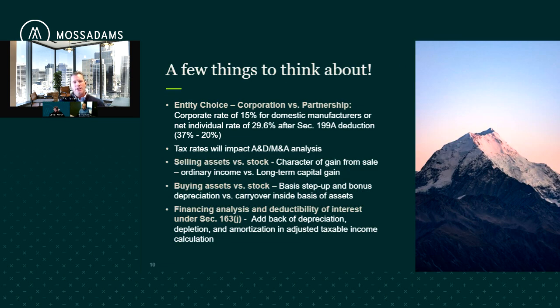And so, once we get legislation, that's great. We'll all see it, we'll all read it, and try to make some sense out of it. But what does that mean? This is where I want to highlight a few things that we're thinking about once these get enacted, if they do and when they do. Naturally, anytime you have a corporate rate reduction or any changes in individual rates or deductions, there always needs to be a review of the entity choice: corporations versus flow-through entities like LLPs, LLCs, and the like.